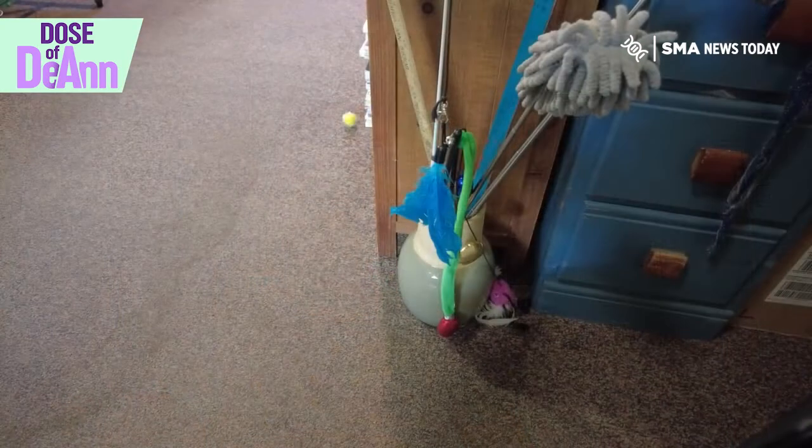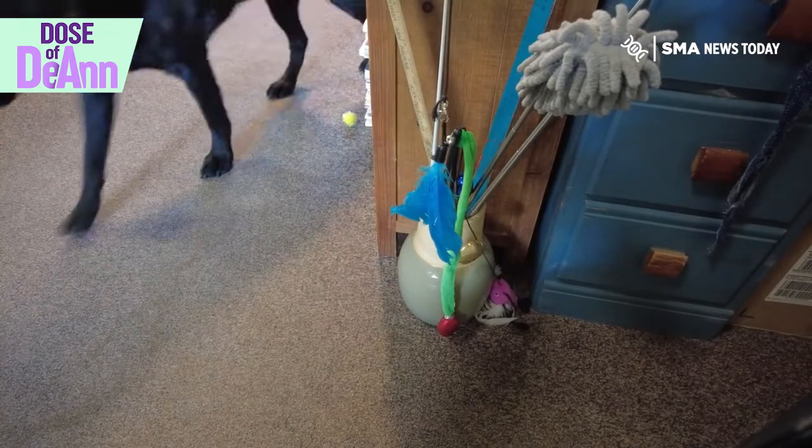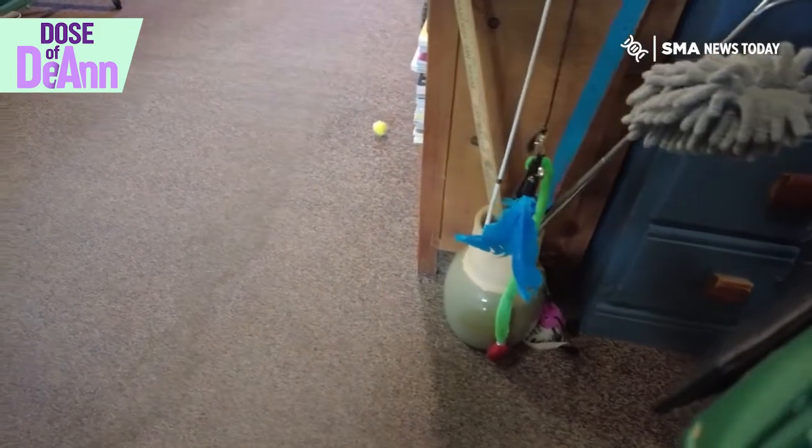So those are some of the essentials that I've found helpful when you have a kitten. Now I have to go play with my cat. I keep the stick toys in this umbrella jar. It's kind of a heavy jar that I can easily reach the toys from. So let's see if we can entice her out of the garage with a toy.